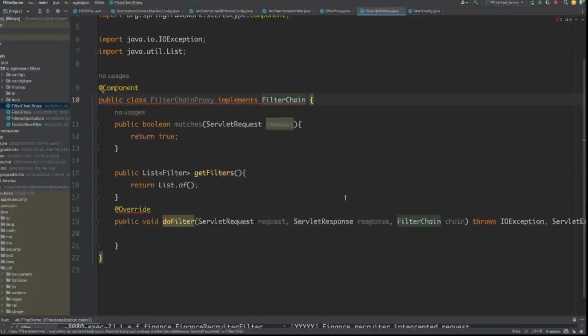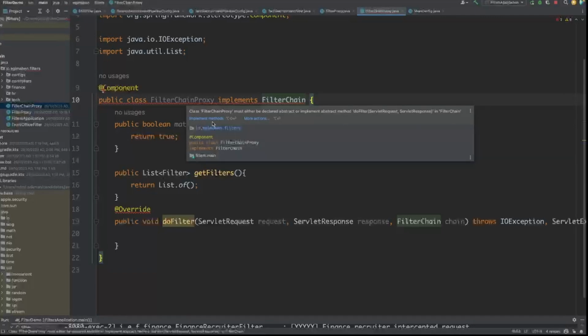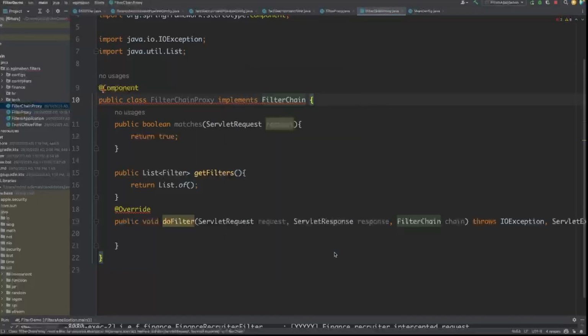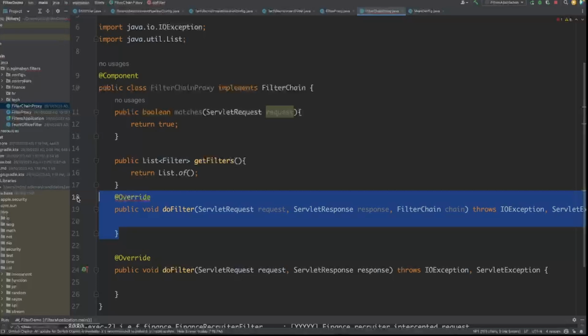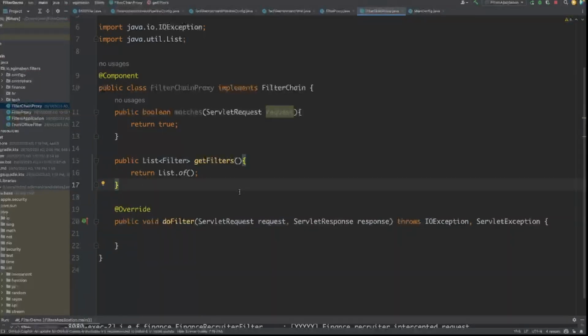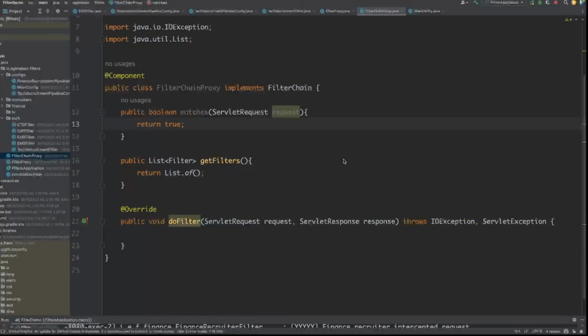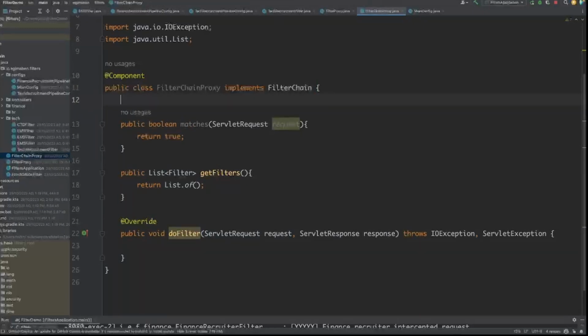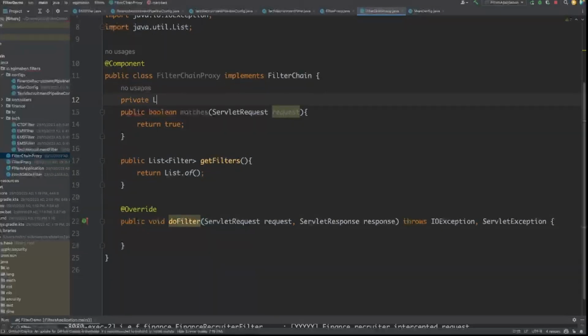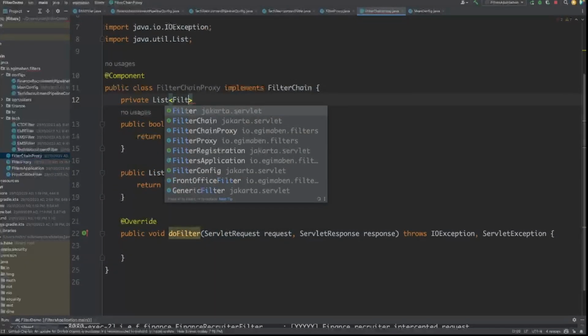So filter chain proxy. Let me add the implemented methods. I remove this. So now a filter chain has the same do filter method, but only with the request and response. It's the one that adds itself as the third parameter when invoking the filters. So after implementing the filter chain, I need to keep a list of filters.